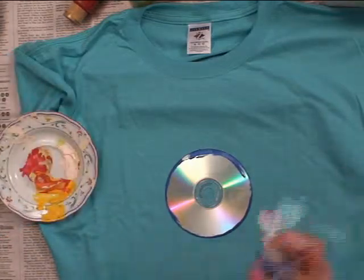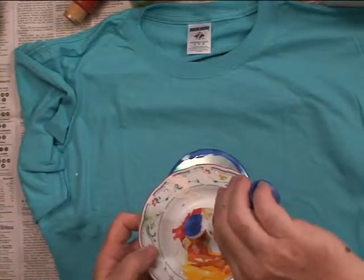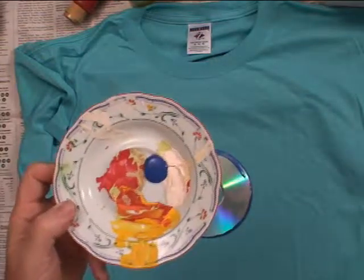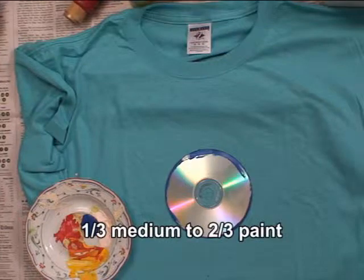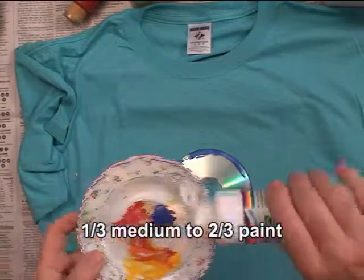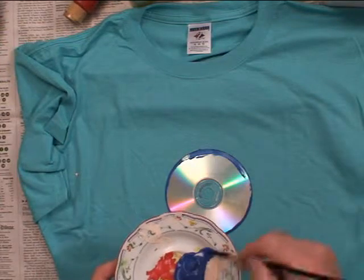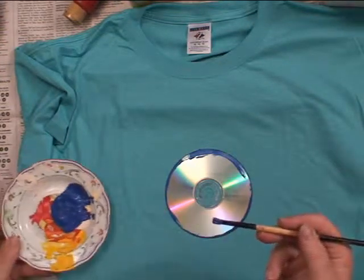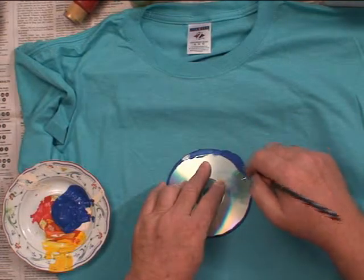First of all, make sure you mix it up. You don't need tons of it. This is my textile medium. You use 1/3 to 2/3 paint. You don't have to get it exact. Take my paint and stir it up good. You want some paint on here like this. Hold this down, and I just start going around the edge.